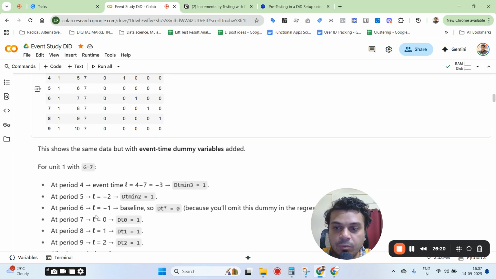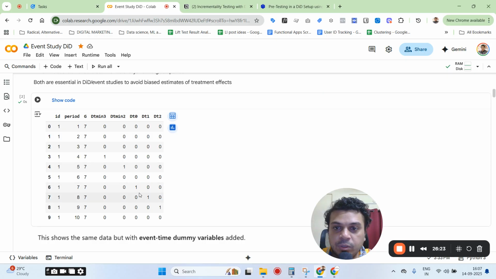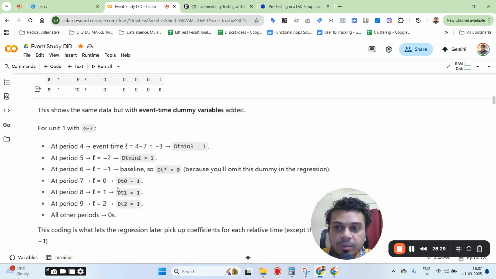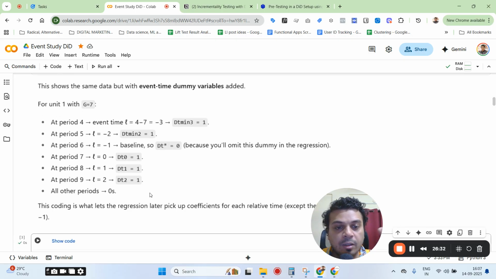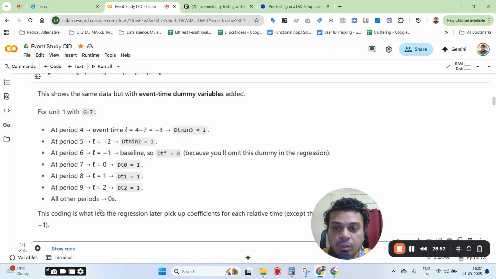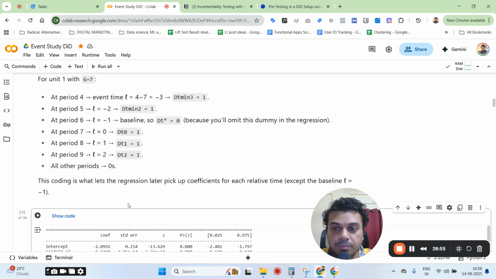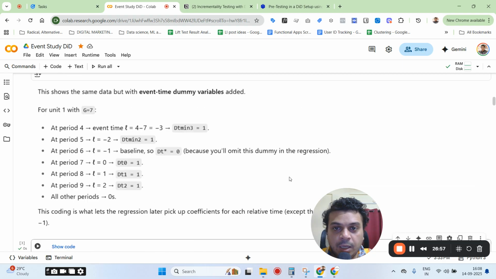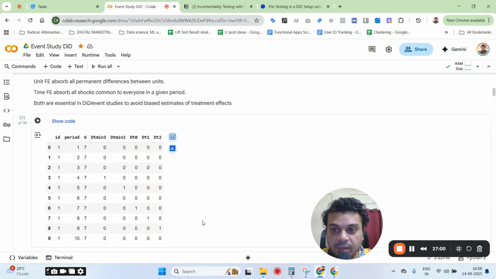It's one for the condition of t minus T, and it's going to give us important values only for those periods which we have defined, which we are focused on. I think, no, sorry, it was the other way around: 2 periods in the past and 3 after. For all other periods it will only give us zeros. You can see that's always the case, which is why it's only showing for 0 to 9. For all other periods, you're not going to get any of these values, only other values which we don't really care about, right?